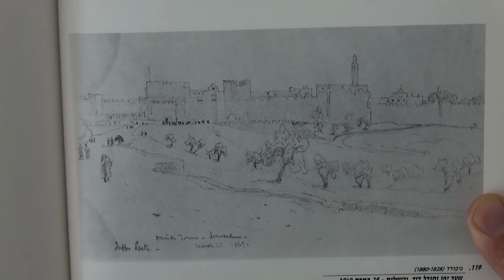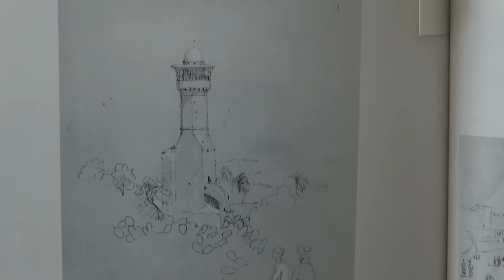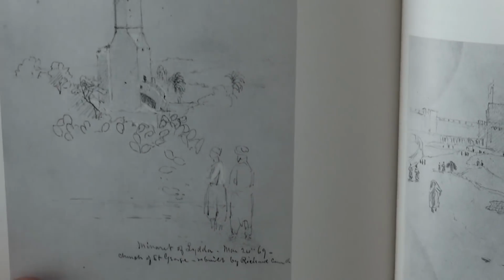Okay, so a few sketches. Again, I love sketches, so we've got this one. We're really close to finishing this, and just a few more. Hopefully it still captivates your interest. This is a very interesting one.